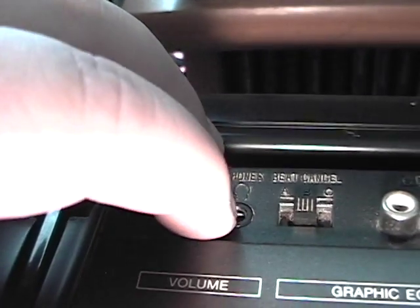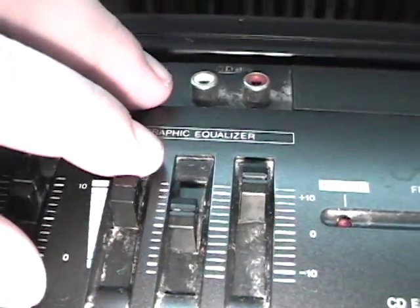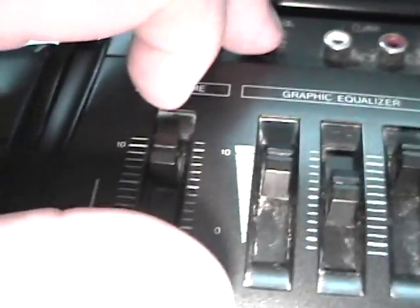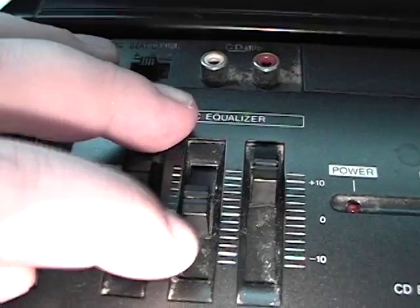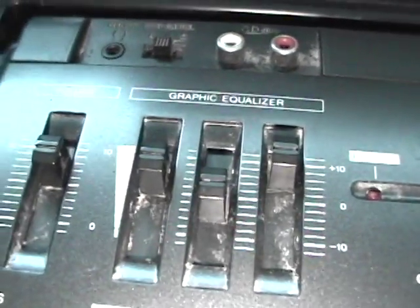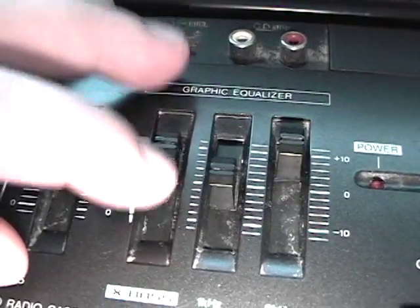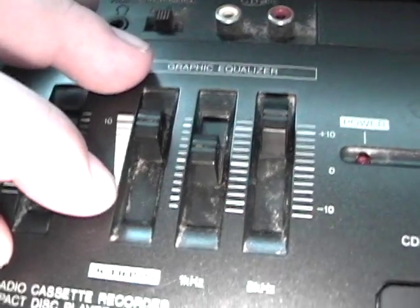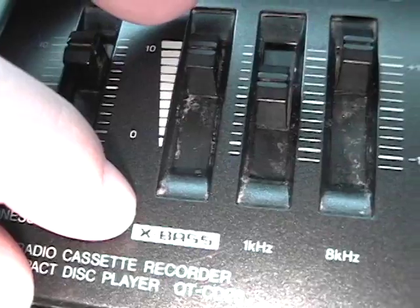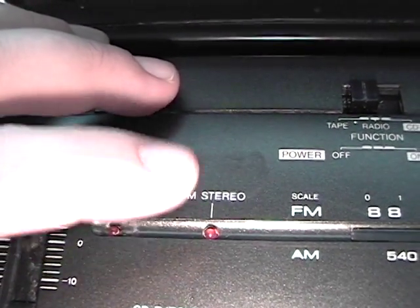Right here you just have your normal headphone jack. Underneath here we have a volume bar and then a three-band graphic equalizer, very typical for the time period. They basically used these small graphic equalizers to sell their product — they would say, ours is better because we have an equalizer like the big component systems. That's one way they were able to sell these better back in the day, and it worked — people bought these in great numbers. That one's for the extra bass, then mid-range and treble. Next to that we have the power and FM stereo light, and this does have a very, very good radio.